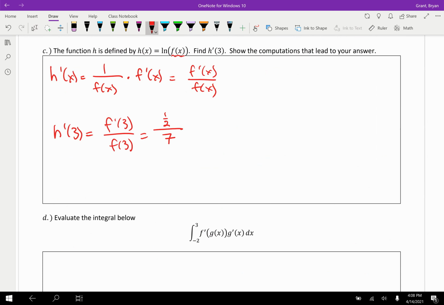1/2 over 7, and do not reduce. Oh my gosh, please don't do it. The right answer, if you reduce, is 1/14. However, it would not surprise me to see some students call this 3.5 because they screw up which fraction goes where. Just leave it there. This is the right answer. You can box it if you'd like, but that's it.